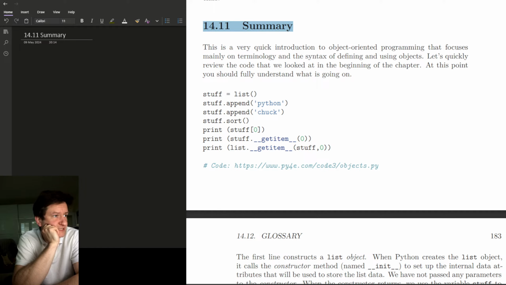We are basically saying that stuff is going to use the list cookie cutter, and in the list cookie cutter we have the append method. We're going to add our own little variables to it, and use another method to sort them.